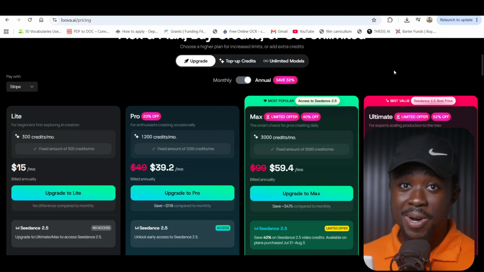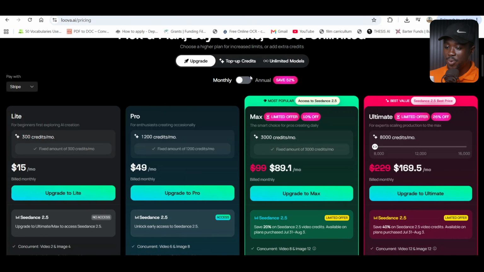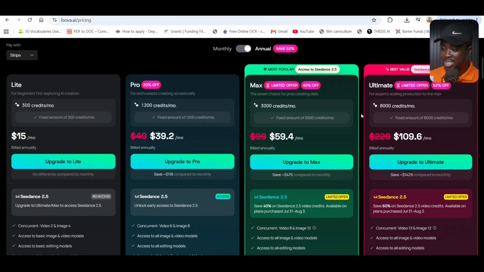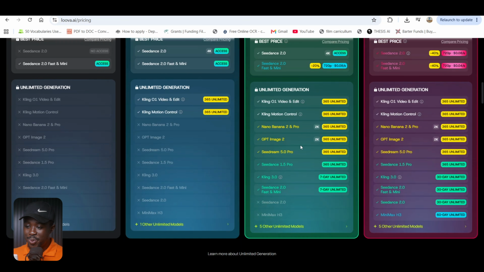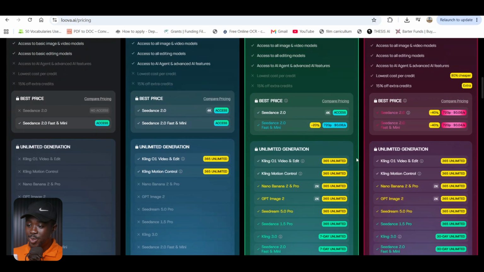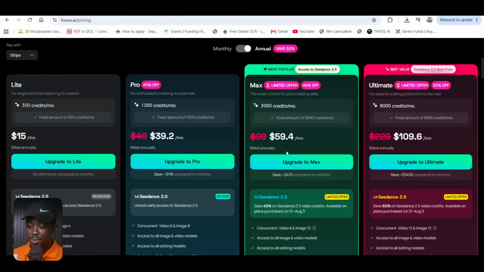So when it comes to pricing on Loova, the pricing system just keeps getting better and better. We do have annual plans, and then also we have the monthly plans as well. But if you're a serious creator, once I click on this annual button, all we have here changes to the annual creation plan. And some of them do have access to the unlimited model of the older Seedance 2.0. And so I will entreat you to take your time, go through, and read. As I always say with AI platforms, do not just be moved by the colors. Take time to go through before spending your hard-earned money. But for me, I would recommend something above the max plan if you are a serious creator. And on an annual basis, this is going to cost you about $59.4 monthly.